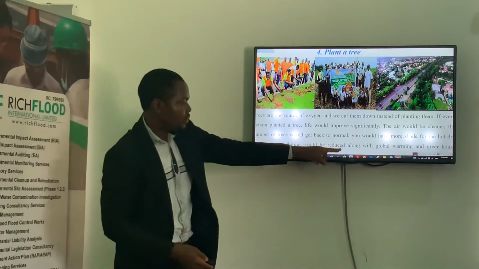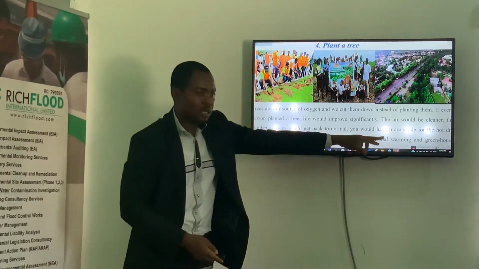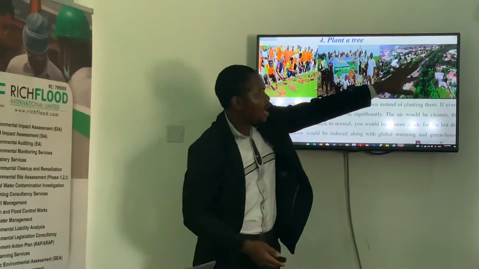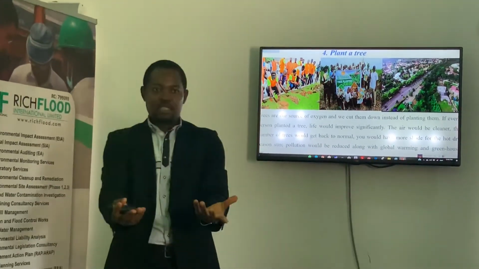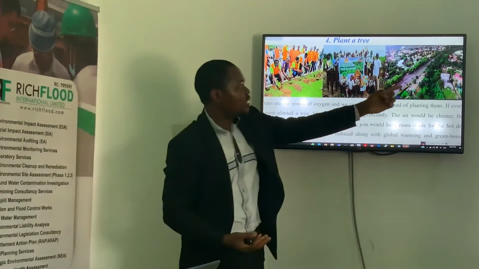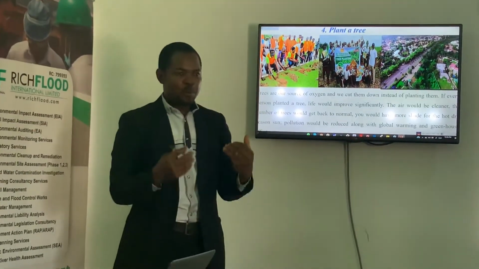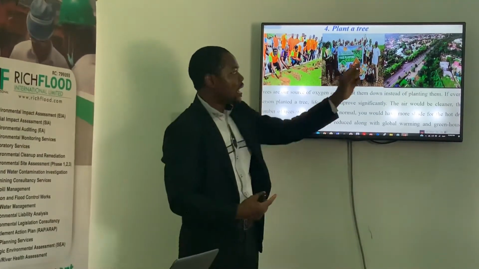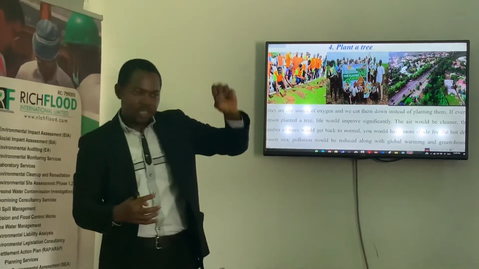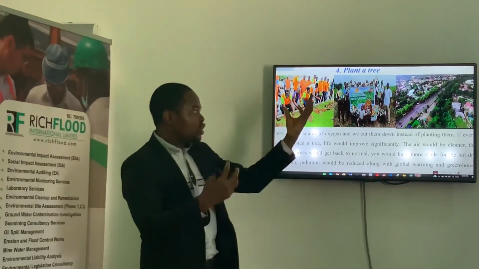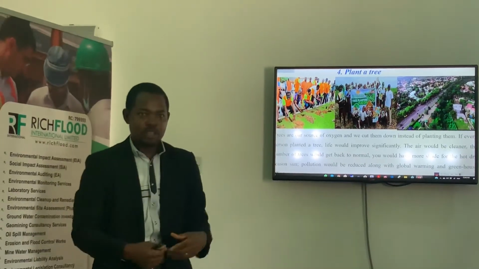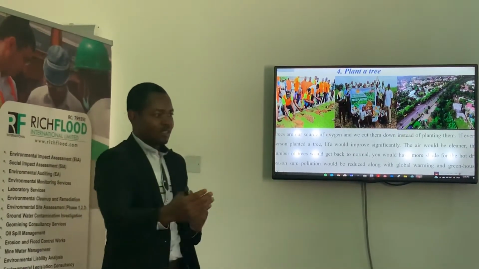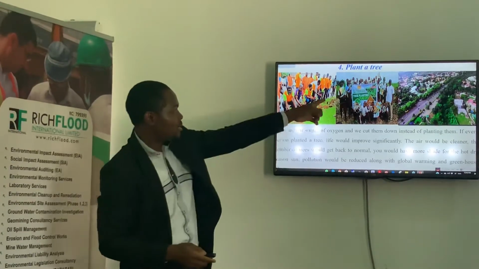Now pollution will be reduced along with global warming because these trees actually trap carbon and they emit oxygen. That is why when you stay under a tree, you feel cool. You breathe in fresh air because the carbon dioxide that is supposed to come to you, the tree traps it and uses it for its own growth and gives you oxygen for your own growth. So you see the relationship we have with them. That is why it is important.